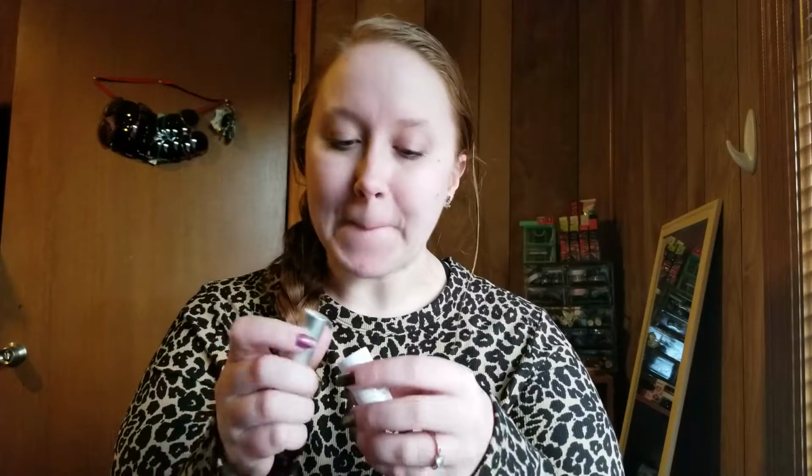The only thing I have on right now is mascara that I've had on all day. This is the Essence Lash Princess, the waterproof one. I had lipstick on earlier. I have taken it off. So what I'm going to do is just put a little bit of lip balm on so they don't start to dry out. And then we're going to jump right on in.